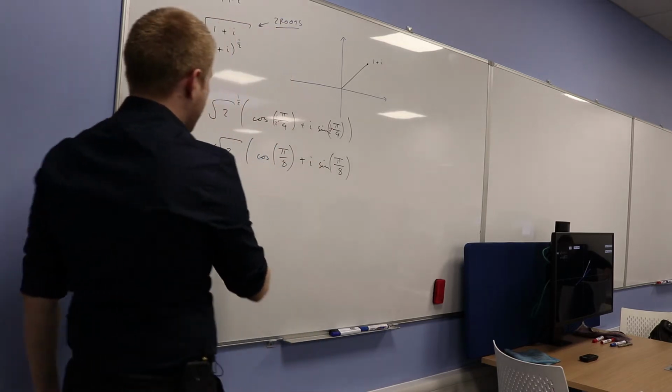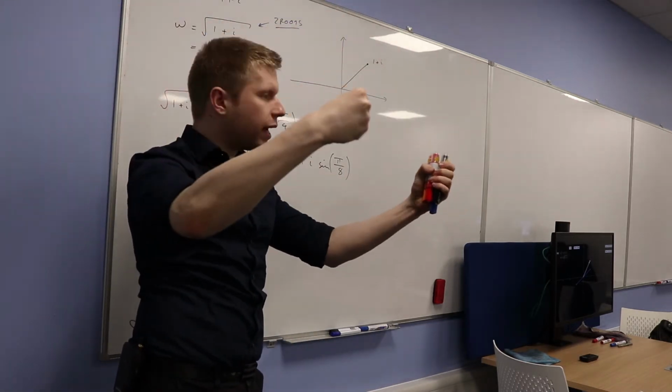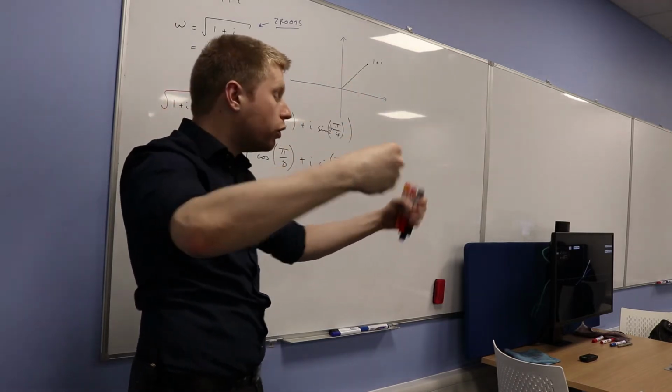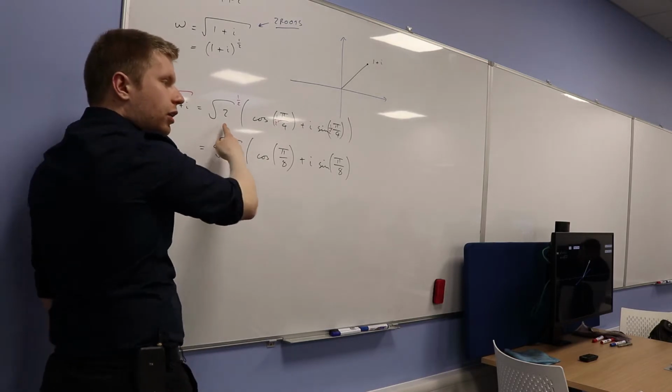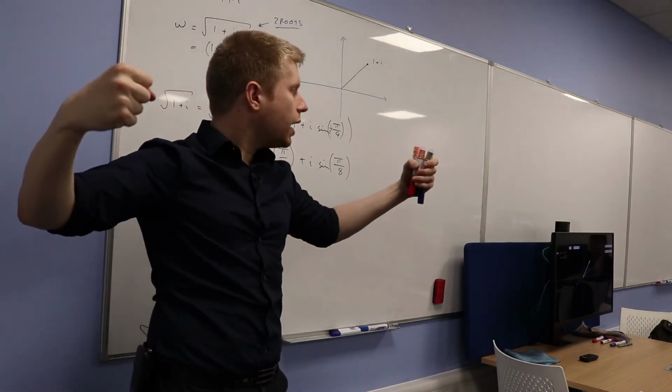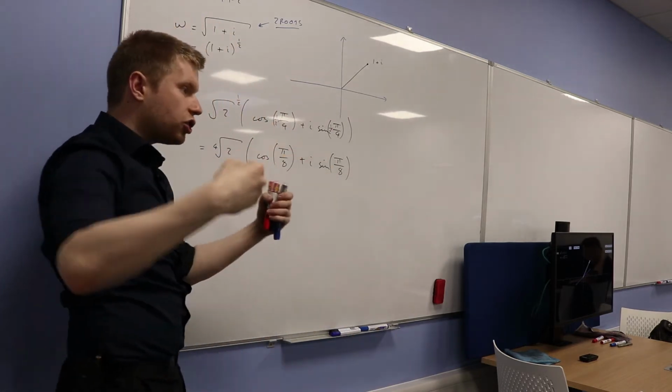So what I'm doing here is, by raising it to the power of a half, I'm literally shrinking that complex plane down. I'm stretching it inwards. Are you happy that by raising it to the power of a half, I'm basically taking root 2, that's the length of this thing, and I'm reducing it down? Okay? So that's the reason why I get a stretch inwards.